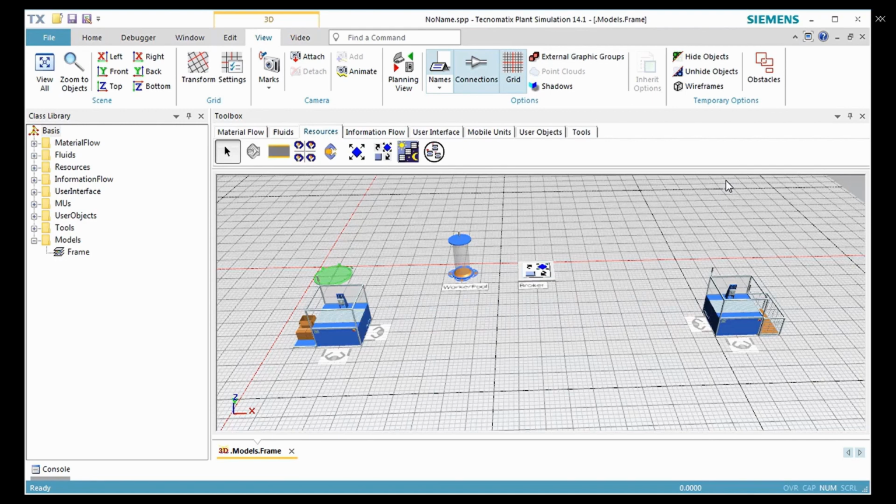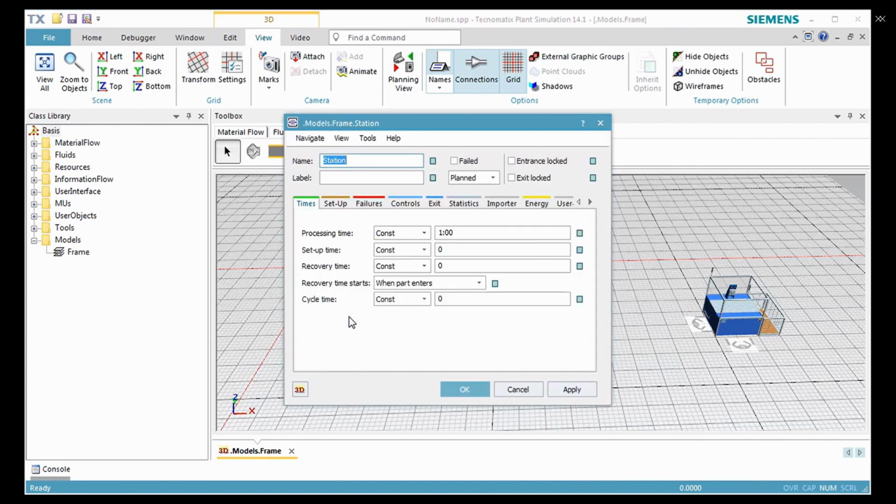We want to modify the model so that the worker processes the part at workplace, picks the part up at workplace 1, carries the part to workplace 2 and processes the part at workplace 3. To do so, we define 2 different services, one for processing the part and one for carrying it away.